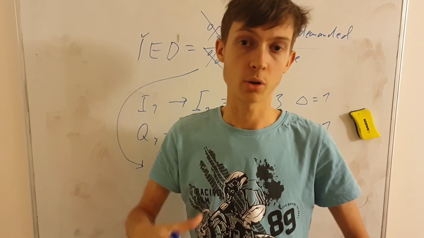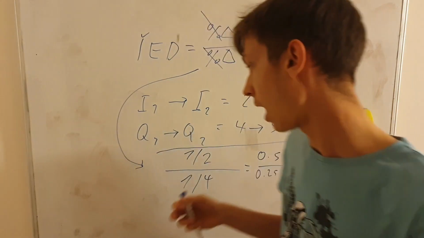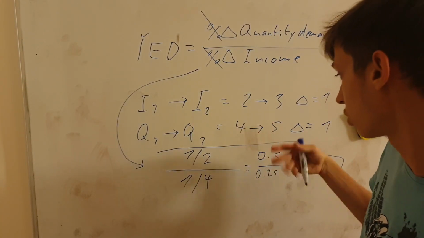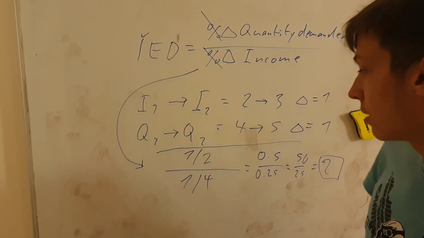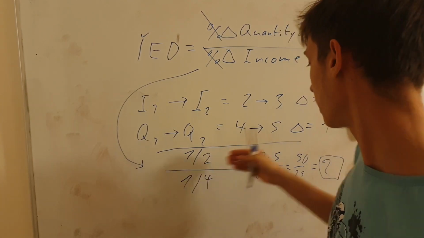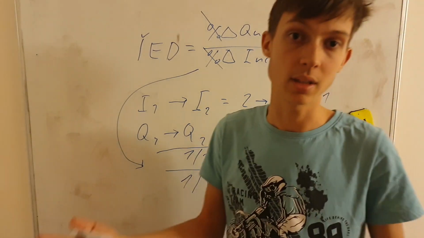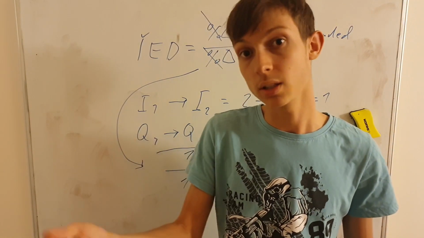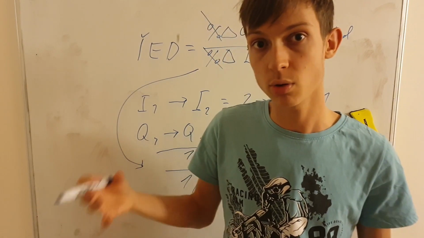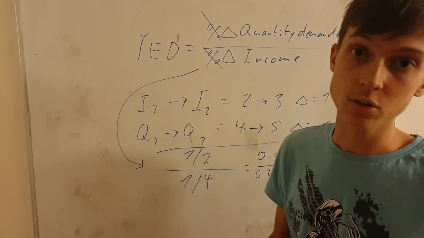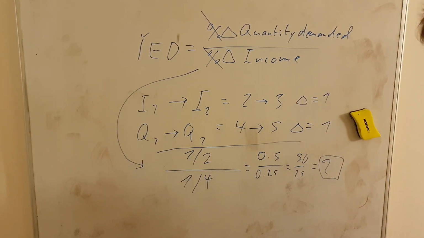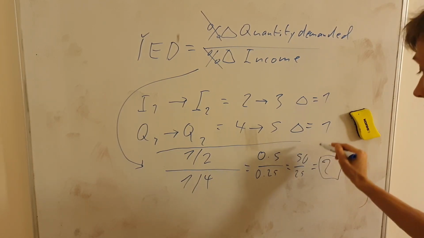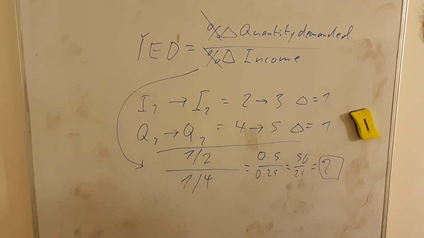And for the quantity demanded, the same thing goes. How that is expressed is up to you. Usually you can write it with the percent sign because that helps. It makes bigger numbers. Instead of 0.5, you would write 50%. So it's less common to get lost in the numbers, maybe. That might be the reason why the percent sign is used. But it's not absolutely necessary. You can just go with the decimal form. But you see the result will always be the same. You'll get a 2, where if you do 50% over 25%, you see the percent signs above and below get cancelled out with each other.